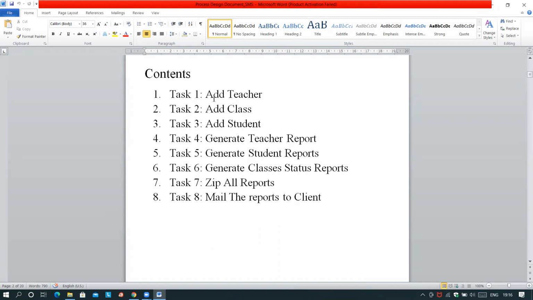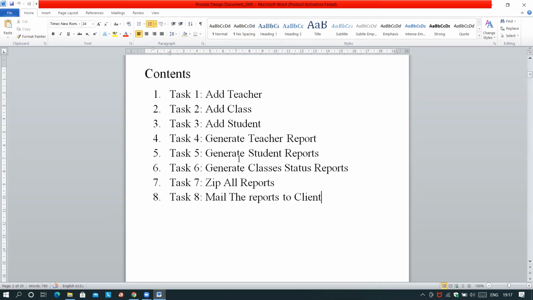The first one is add teachers, the second is add class, the third is add student, and then generating the teachers report, generating the students report, and generating the class status report. The seventh is zipping all the reports and moving them, and in the eighth module we are sending the report to the client by mail. So there are 8 modules.